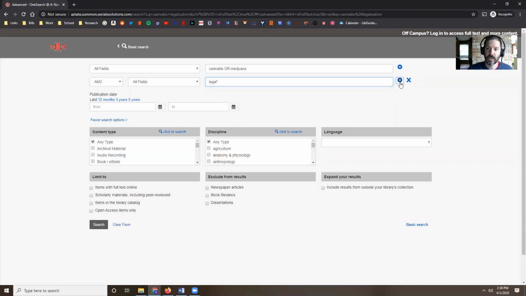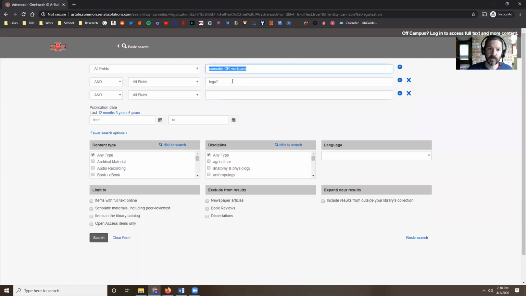So again, it's a way to expand our search. Both of these options, using the OR operator and using truncation, which in just about any search that I conduct, I use these. I'm not just making this stuff up, and it's useful stuff. But both of these will expand your search and give you more results.